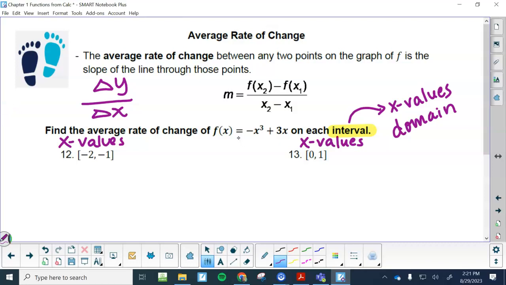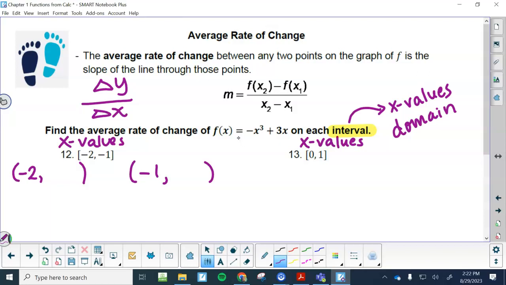Okay, so let's go ahead and find slope. Wait, those are x values. You need a y value. How are we going to get a y value? So guys, when I give you the domain, I'm not giving you coordinates. Most of the time, you're going to have to use the domain to find your own coordinates. So we're going to take the -2 and the -1. Y'all just plug it in through your order of operations.